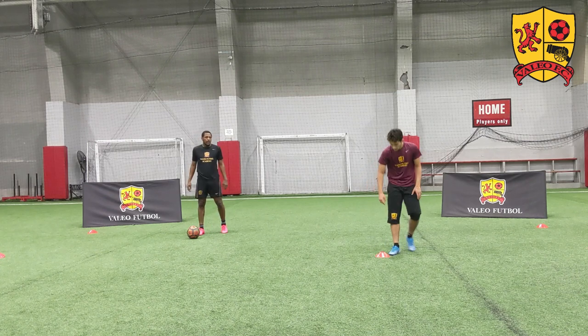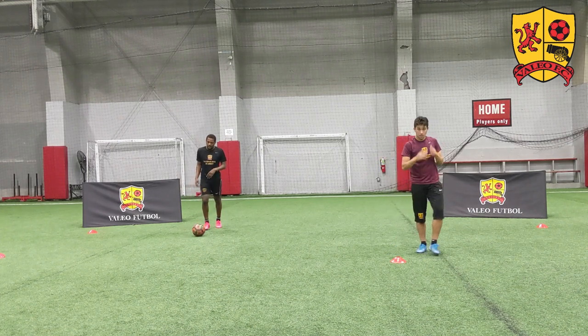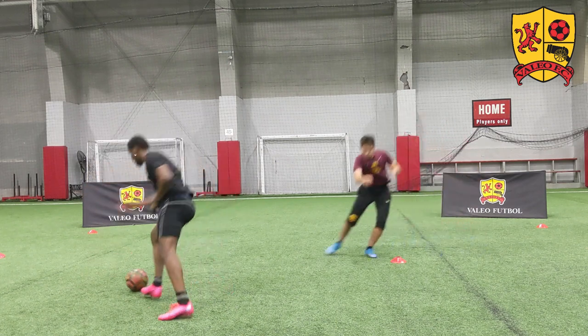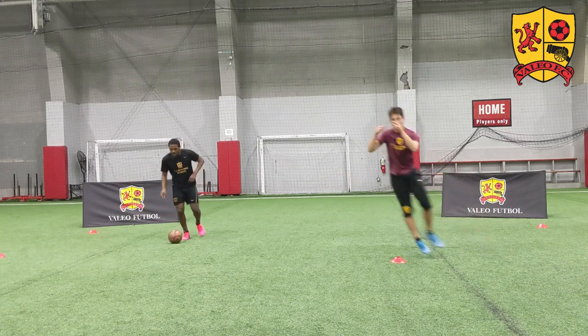Okay, again, attacking move, step over, lunge, outside of the foot, turn. For the workout, ski hops. Ready? And go. Here we go. Yes, Ella Karan, yes. There we go, ski hops. Good job.